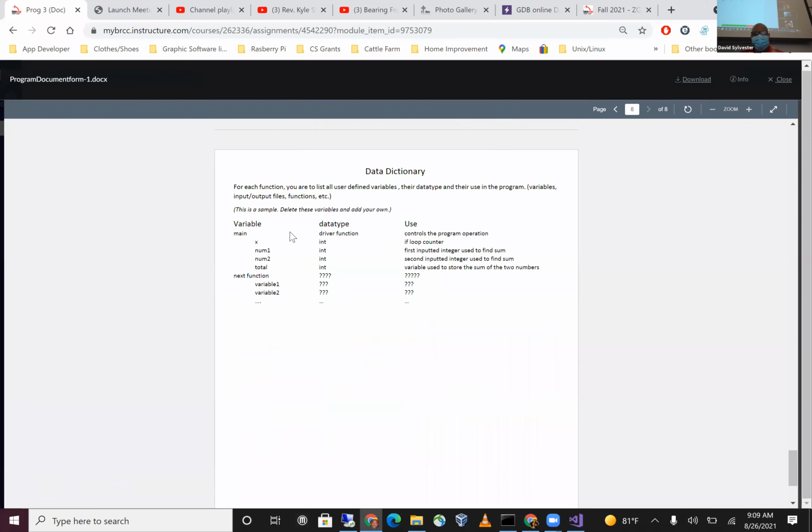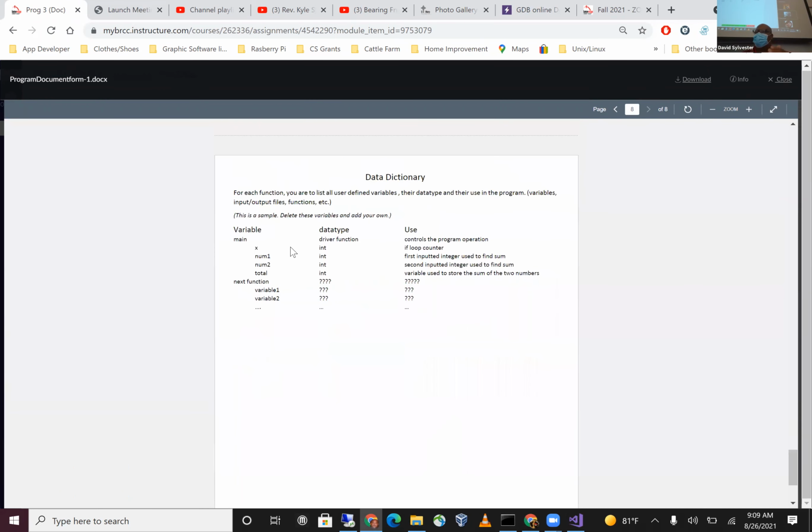And then the data dictionary. With that data dictionary, for every function that you have, the main function, list all of the variables that you have. Also list the global variables that you may have too. But then the main function and every user-defined variable that you created in there, specifying what it is and how it's used. Then the next function, because we had a get, we had a calc, and we had a print, remember? So you have your main and all of its variables, you get all of its variables, you put all of its variables, calc all of its variables.